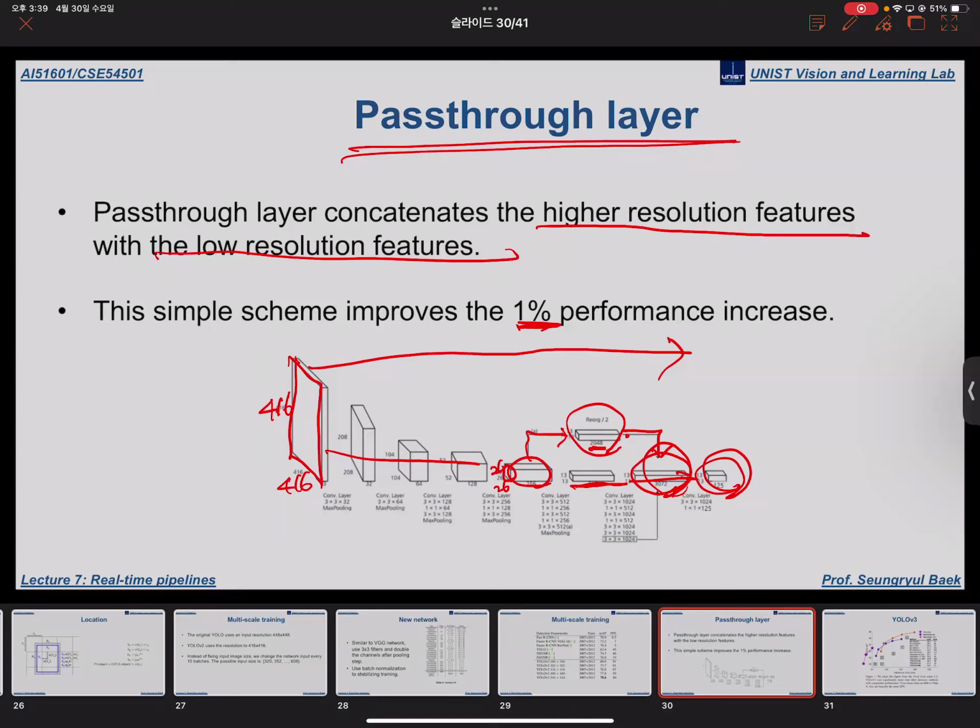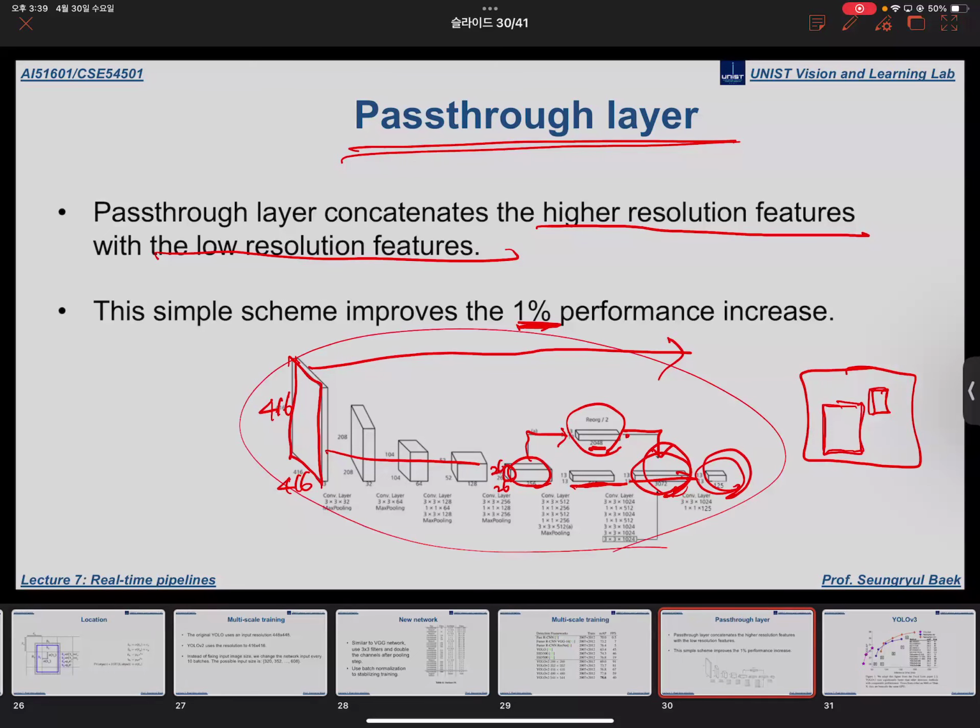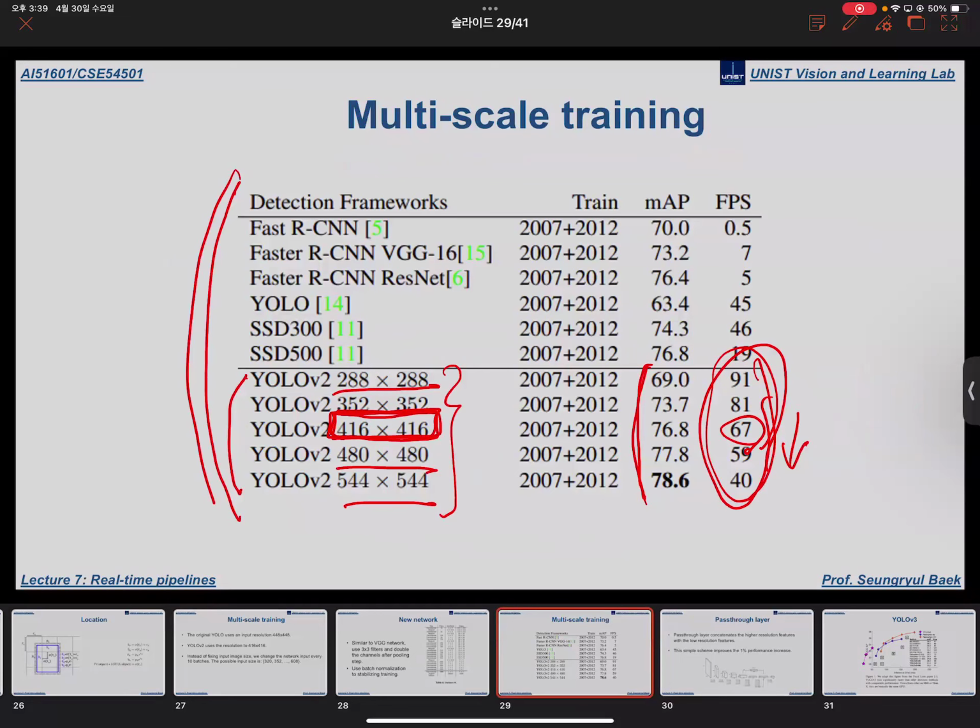When achieving the object detection task, as I already mentioned, from a given image the object size could be arbitrary. Some objects could be very small and some larger. To capture this kind of multi-scale need of the objects, this scheme can be beneficial.